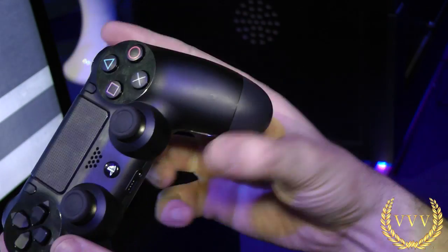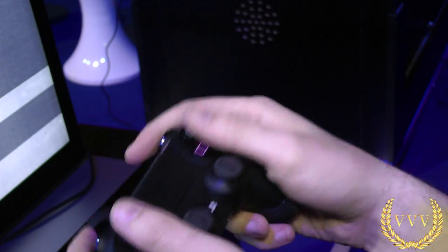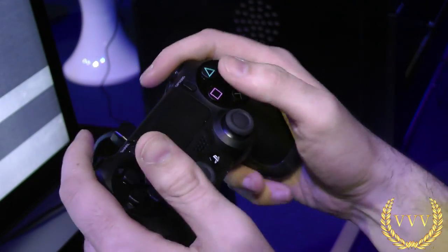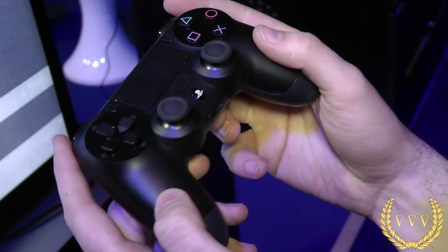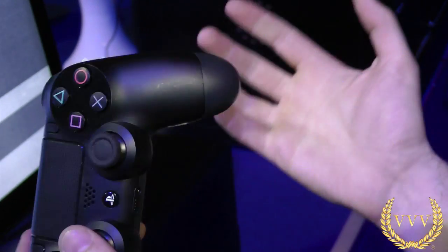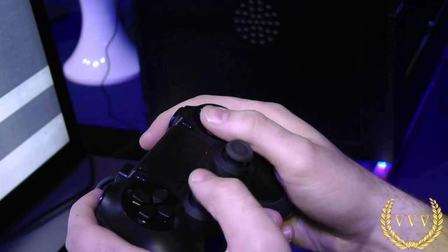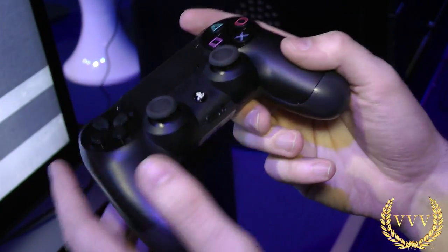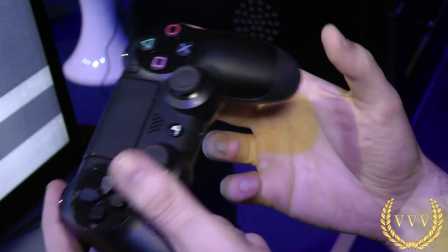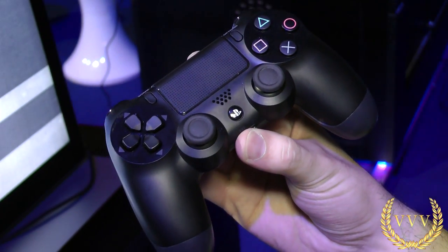So certainly a nice little look at the controller, weight wise not too bad, nice and comfortable, and I think it's certainly a step forward, a refinement if you like, of the controller they've been using for some time. How good it is for different games, we'll have to wait and see how it feels. Obviously we're using driving here, working well. For FPS, obviously we need a bit of practice on that, and no doubt we'll have that in the coming weeks. But that's a quick look at the new PS4 controller.